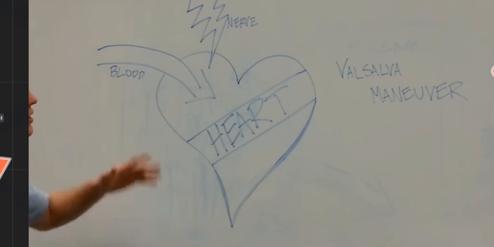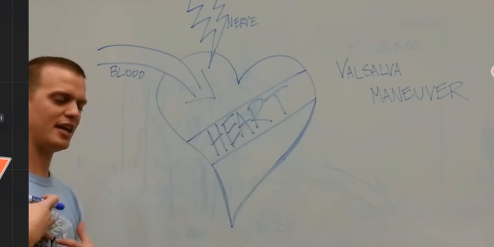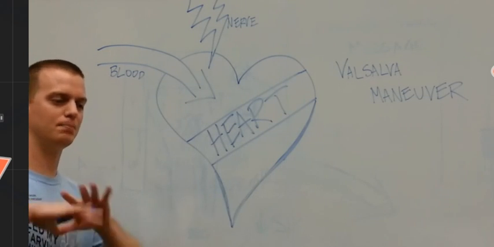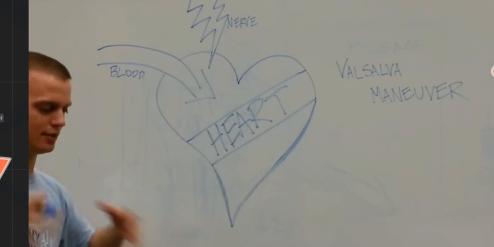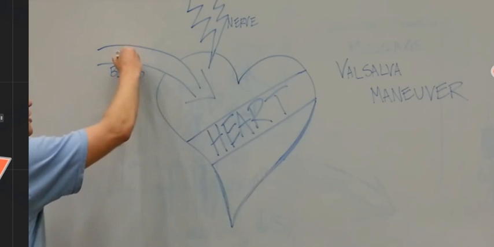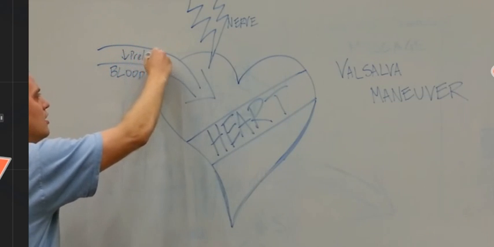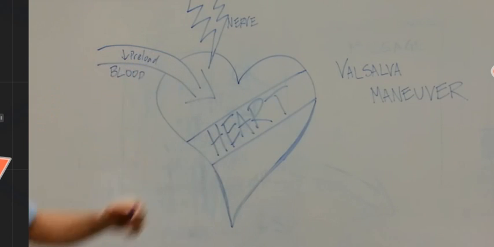And what happens when you bear down like that is you increase the pressure. Since you have that increased pressure in your chest, it tells the blood not to come back to the heart. It says, look, we've got a lot of pressure, there's no room for you, you can't come in. And what we call that in cardiology is the decrease of preload to the heart.